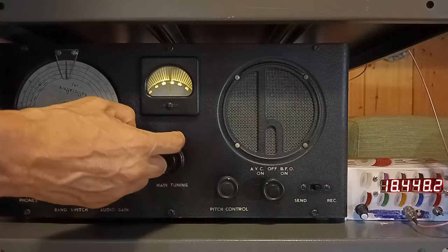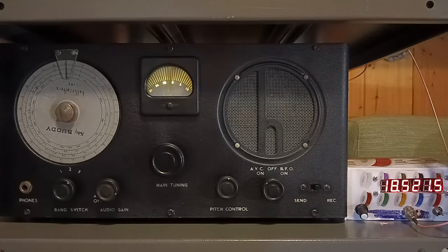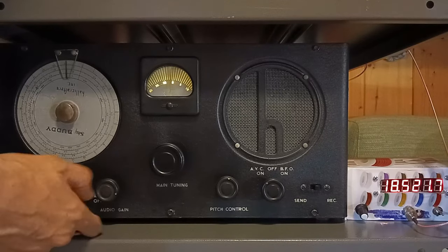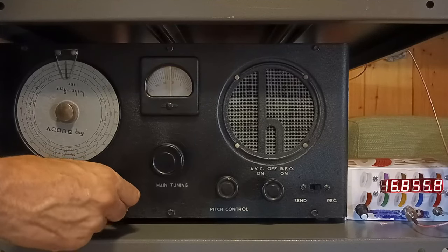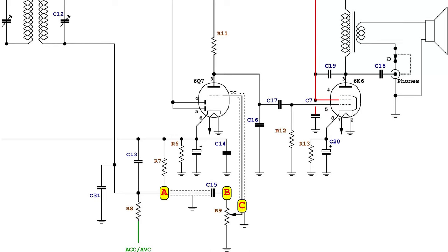Here everything seems to work reasonably well, but this radio is full of surprises, and a few days later, it had to return to the workbench again. After a few days, there was a loud hum again, audible when the volume control was kept relatively high. Using the oscilloscope, it was possible to see that the hum was more pronounced at position C, then less and less visible at B and A.